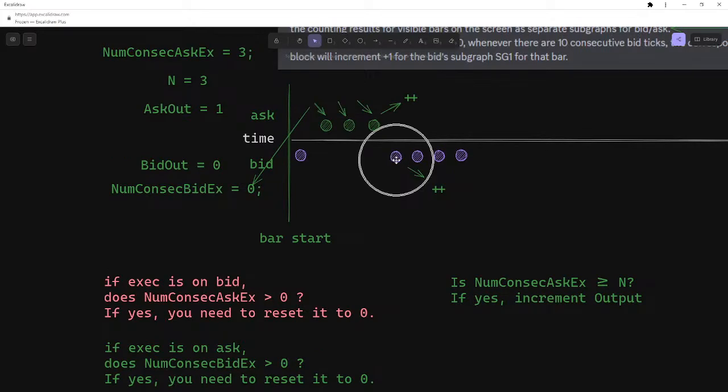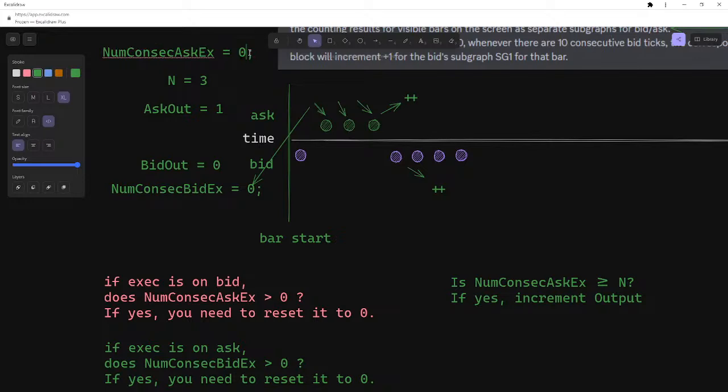So now we have an execution on the bid, and we ask: is num consecutive ask executions greater than 0? Yeah, it's 3, so we need to reset it to 0. Actually, it probably should get reset to 0 anytime you increment one of these. So this should probably be and reset the output.